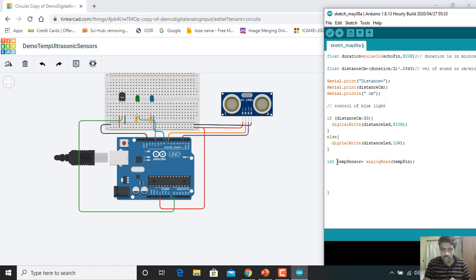To convert it into voltage you just define another variable, temp millivolt.